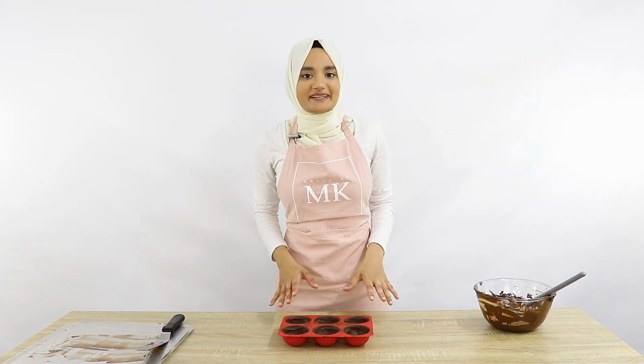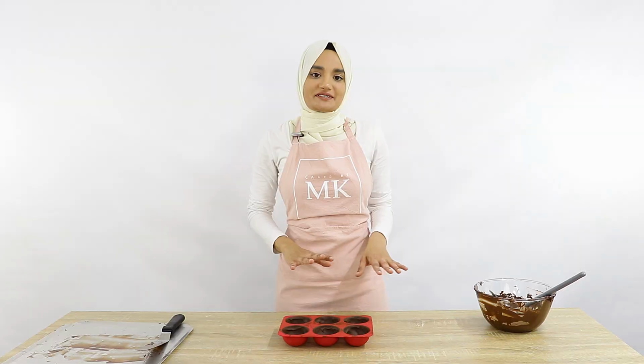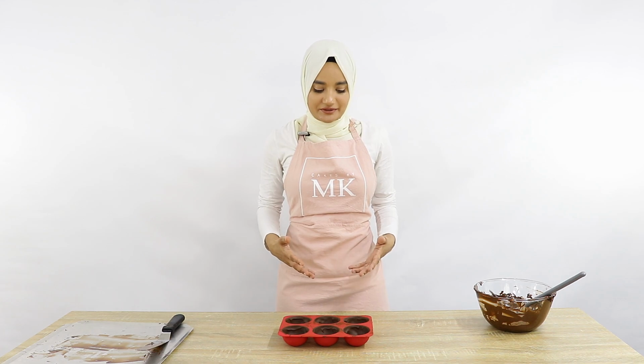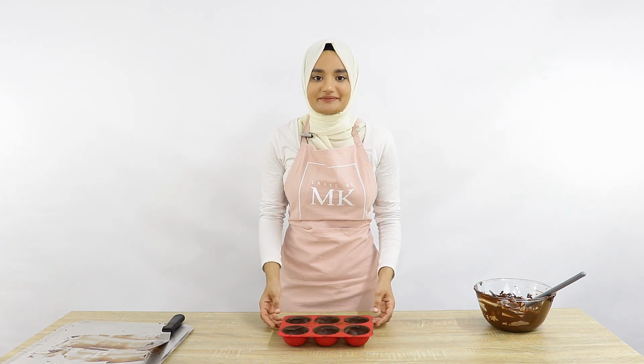So once the chocolate has firmed up, we're going to do the exact same thing. I'm going to drop some chocolate into the mold and spread it around with the back of a spoon. Now, the reason why we do this is because only one coat is going to be too thin. So when we come to taking out our chocolate, it's more likely to break. But if we do a second coat, it's going to make it a little bit thicker and a lot stronger.